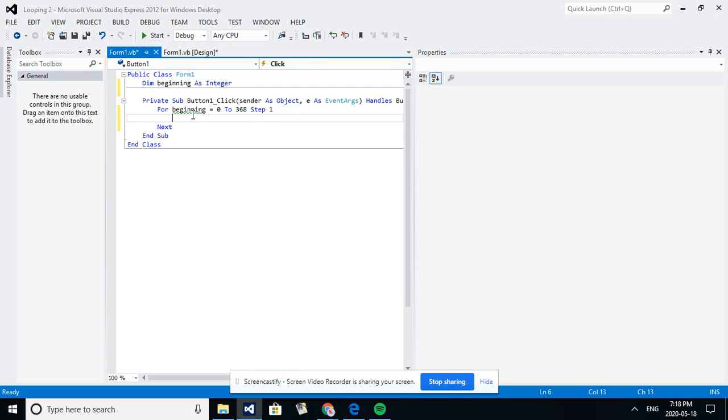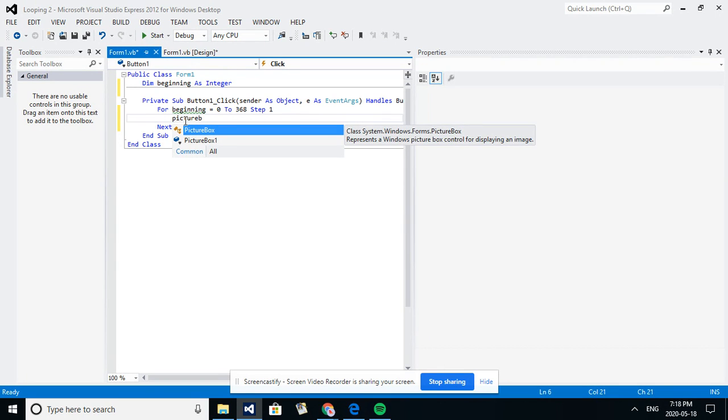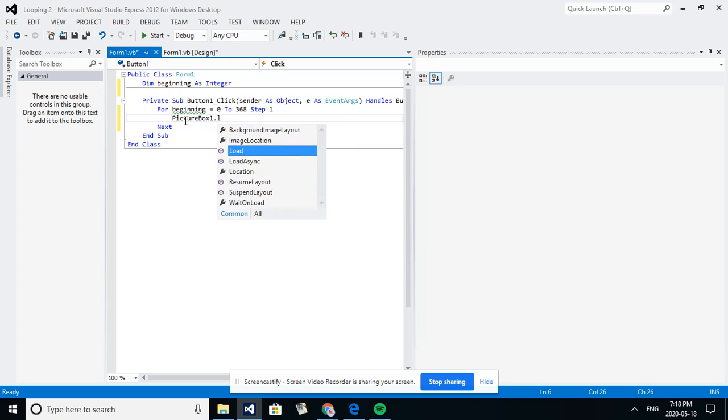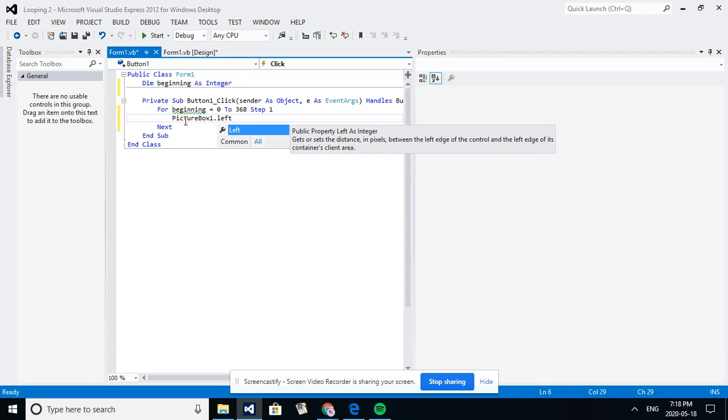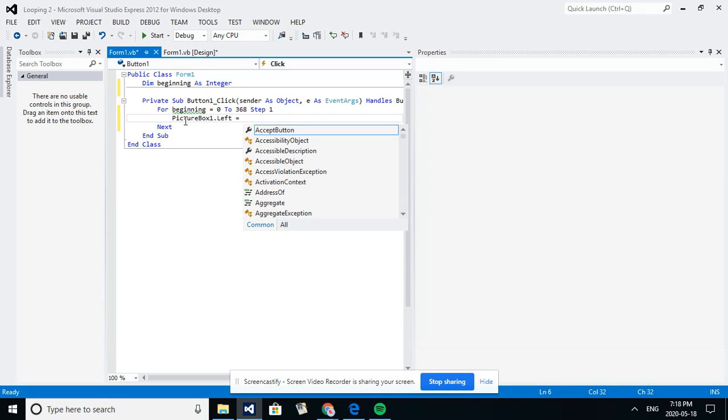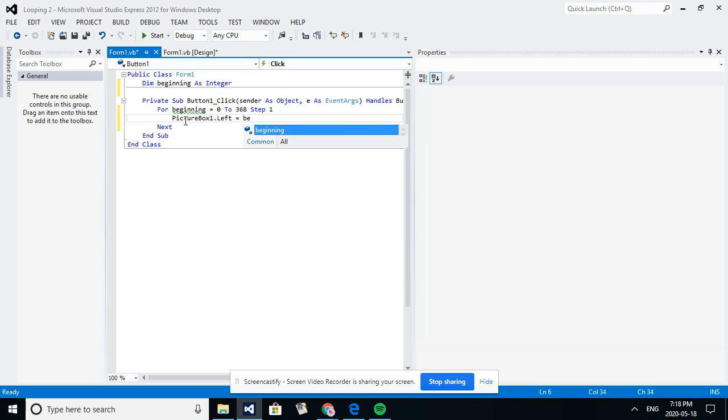Beginning. Well, let's hope this works. I'm running out of variable names. So we want PictureBox1.Left to equal our beginning number. And I'm having some issues with the word beginning, but let's see if this works.